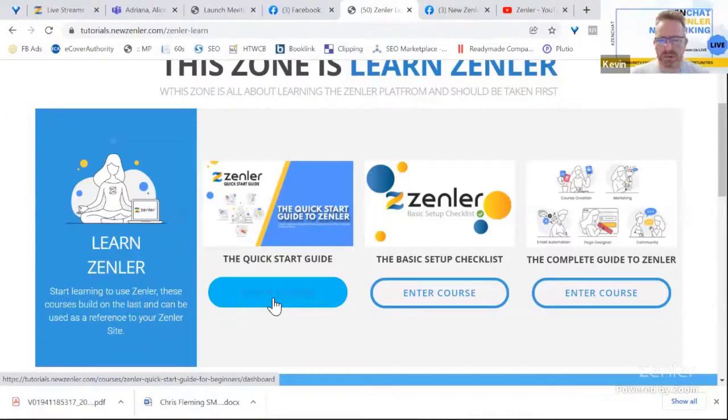It goes through all of those first in a very concise manner, and then that stuff doesn't have to be done again. Once it's done, it's finished, and the core of your site is set up. So it's really worth going through that and aligning that with the basic setup checklist, just ticking that off as you go through. It will really help you have a positive experience with New Zenler.